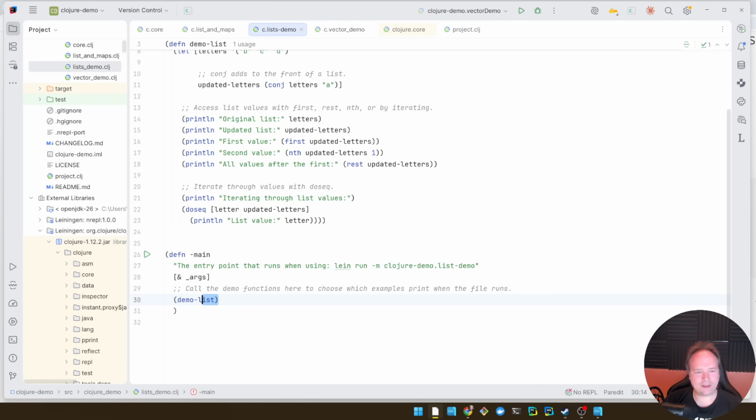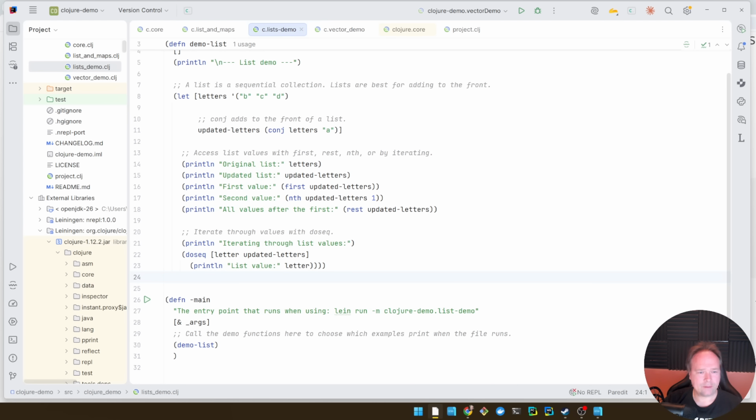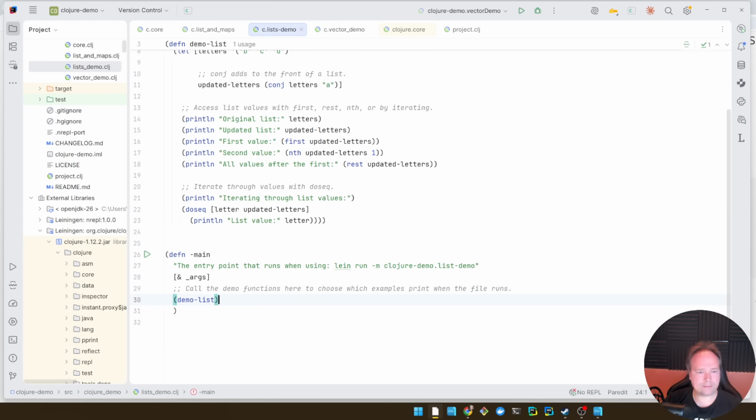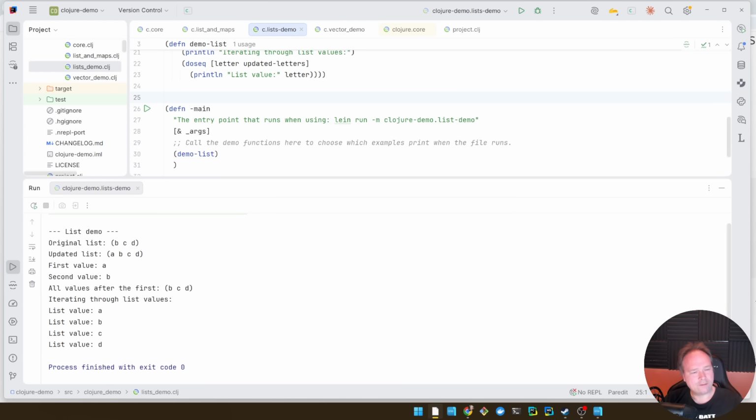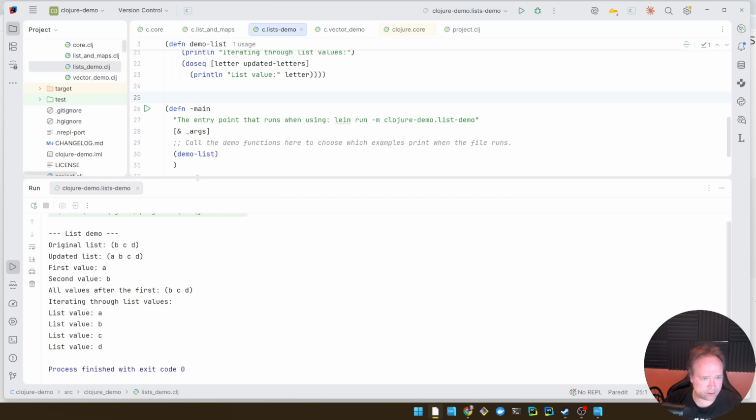And then you can call something right here, the demo list. And if you're a Java developer and you're puzzled about where the return type of this function is, why don't we have to write void or something like that? We don't have to do that in Clojure, because whatever we do as the last line, that is what is being returned. And in this situation, demo list is not returning anything. We're just printing out stuff. And that means that this main is also not returning anything. So that's how it works. It's a little bit more simple with Clojure. We don't have to say void every time that a method is not returning anything. And of course, when it's Clojure, you talk about functions, not methods.